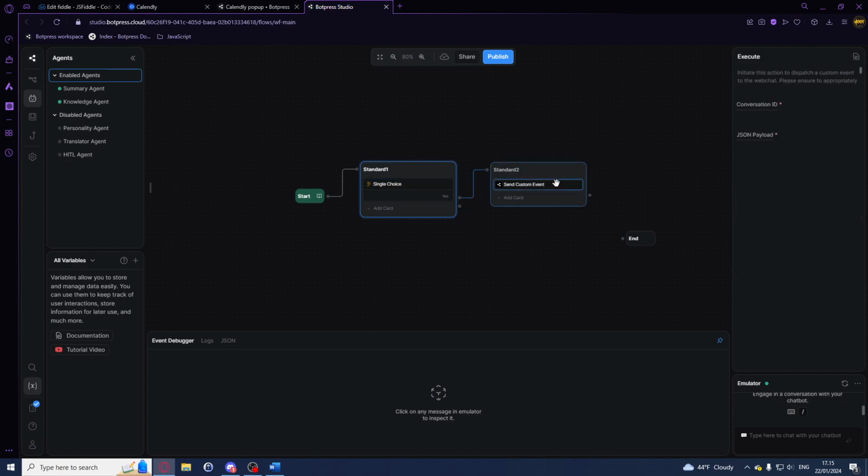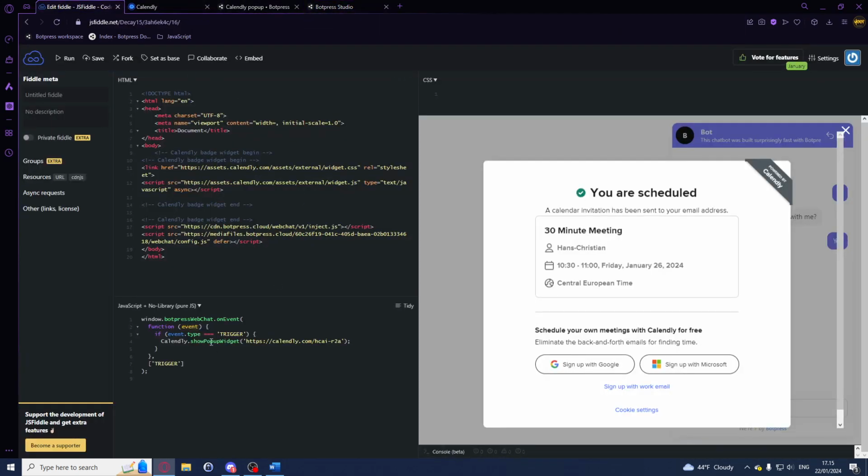If they say yes, we'll send this event, which just has the conversation ID. We are sending this JSON payload, pop up Calendly, but it doesn't really matter what you put in here. Then over here, when on event, and if the event is type trigger, we will just call Calendly show pop-up widget and then our URL right here. That is really all you have to know.